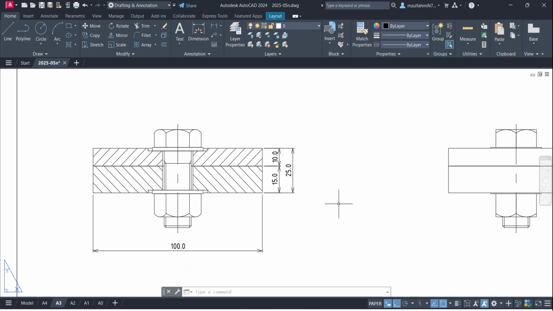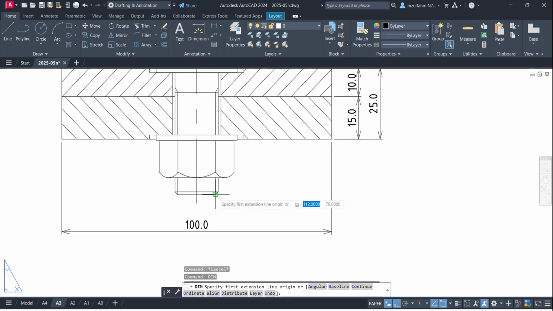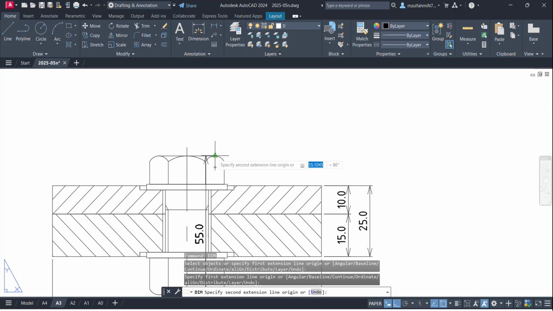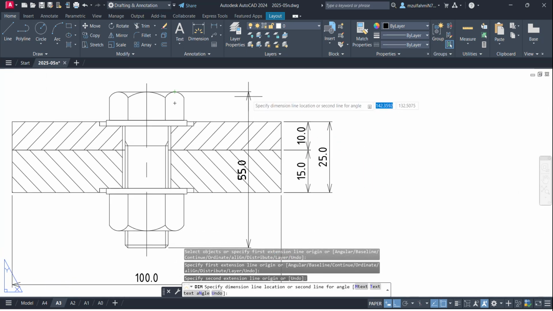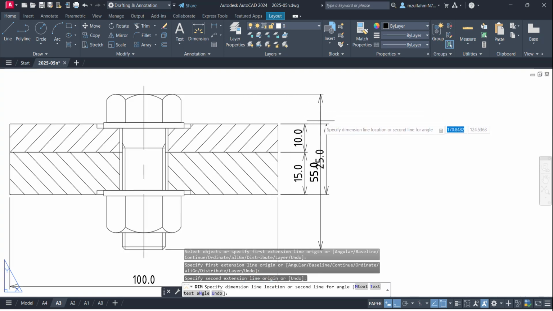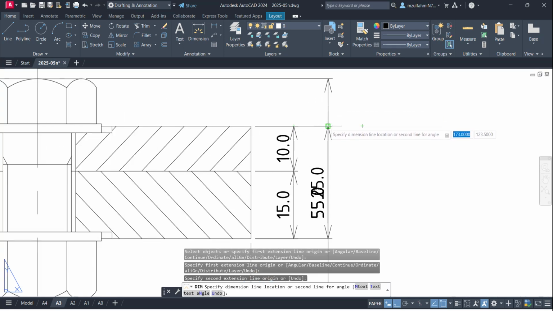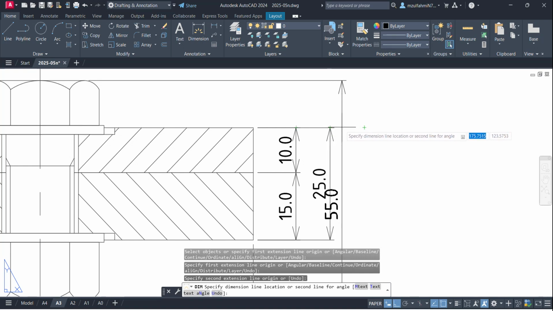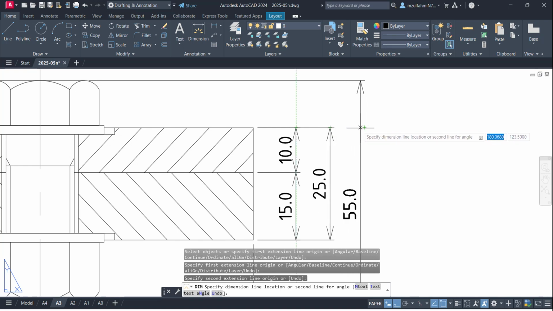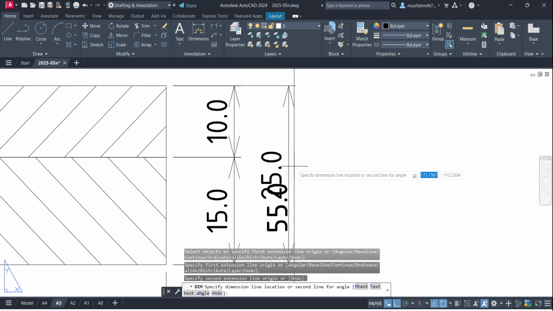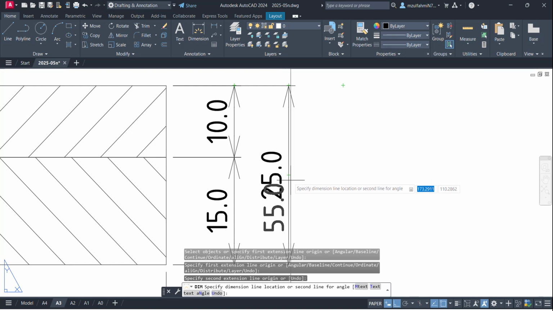And then you want to create another dimension for total length, dim here to here, total length for this, and then you want to put 8 mm, so just move your cursor here, no need to click here. Okay, for example, maybe here also okay.